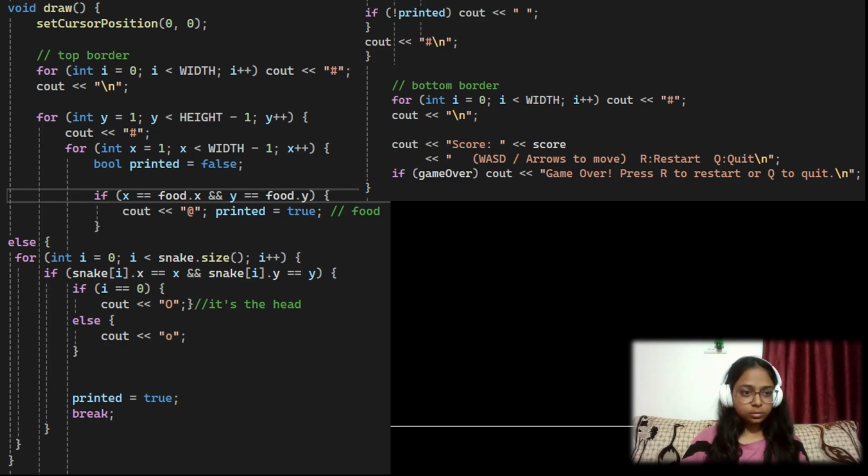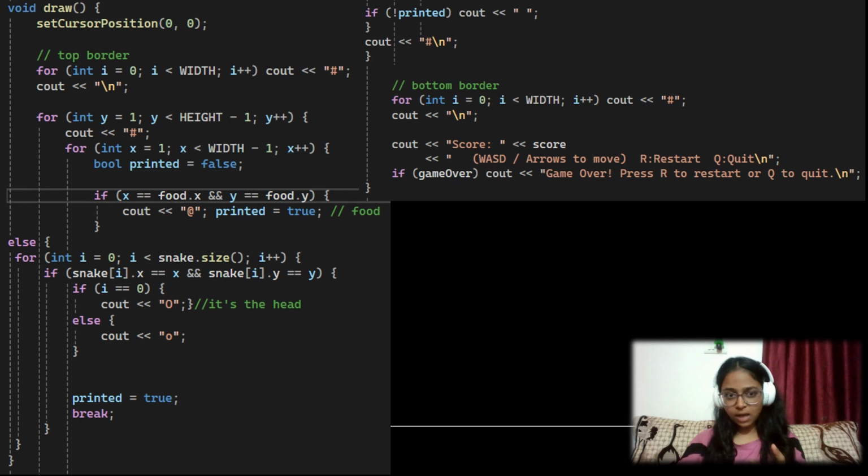So what is the use, we will see. Now for int x equal to 1, x less than width minus 1, x plus plus, x goes from 1 to width minus 2. 1 is basically the first blank space to width minus 1.